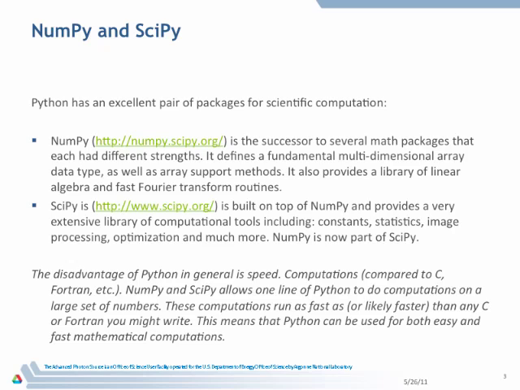Now, I'll give you an example a little bit later where I'll use interpolation in NumPy, and it's pretty fast, but it's not as fast as I think it ought to be, and I'm not sure why that's the case. That may be because it's doing lots of checking that it doesn't need to do for me, but it might need to do for other people. So it's possible that in that particular case, I might be able to do better by writing my own C or Fortran code for that particular task. But in general, if you're using NumPy and SciPy, it's amazing how fast it will be.